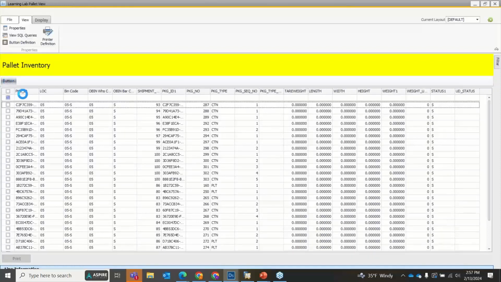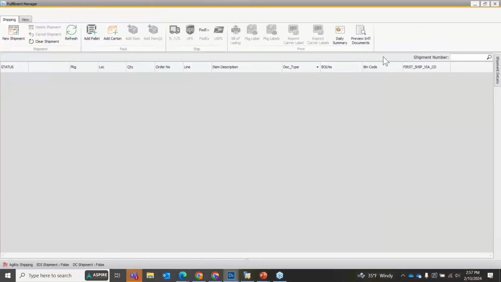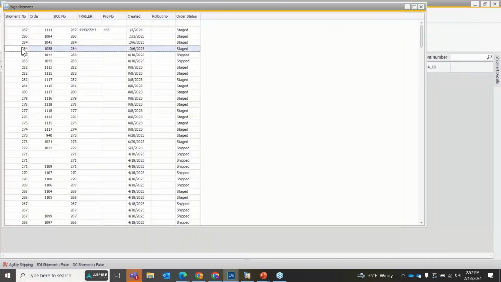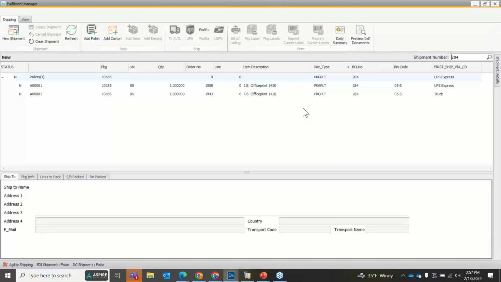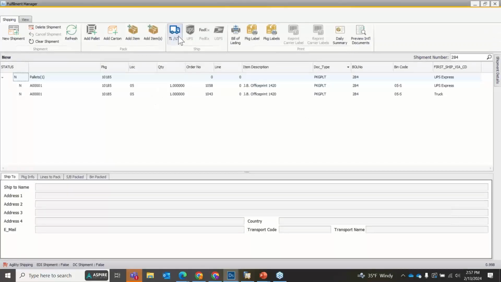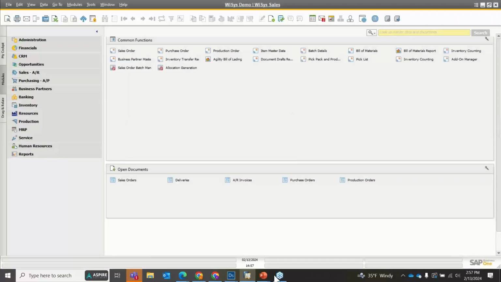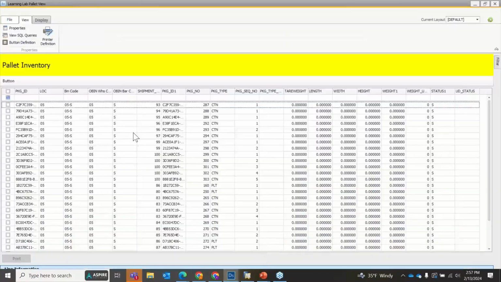We could do that. So I can click the button here, and you'll see my Fulfillment Manager plugin will just open up on the screen. Then I could go about my business, right? I could go in here and grab a shipment and proceed as I normally would and ship this shipment if I want to, or do whatever I want with it. So that's an example of a plugin and how they work.